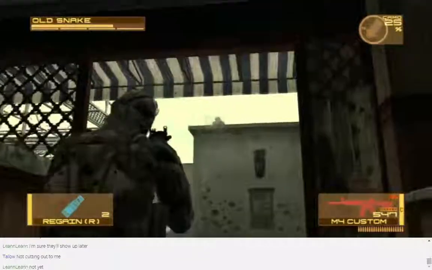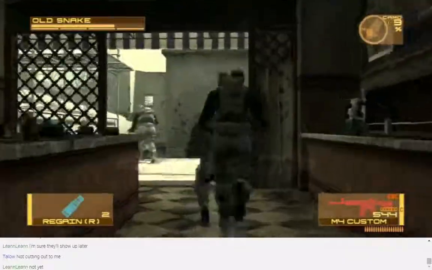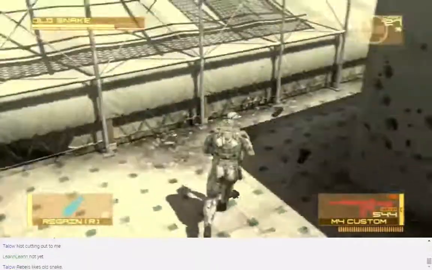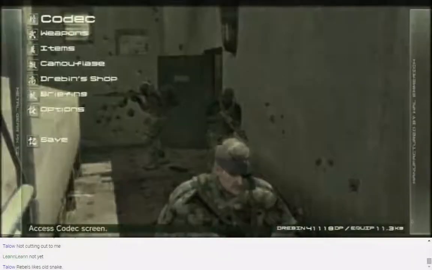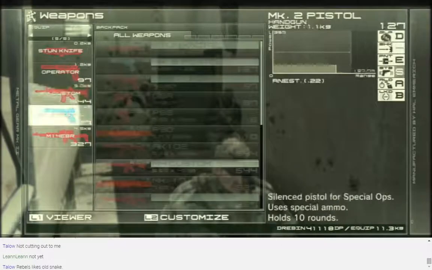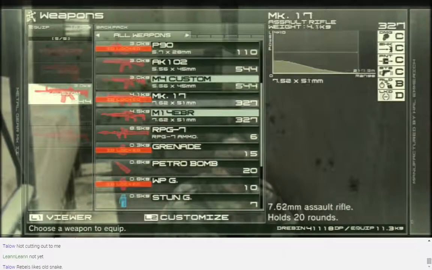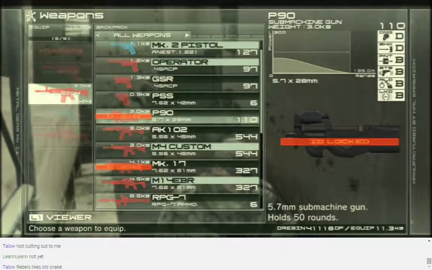Thing about the frogs is, as you saw, they can jump around a lot, and they can cling to walls and ceilings, so they're kind of crazy to fight. And the M4 custom, while very customizable, is not very powerful, so I think I'm gonna switch that out for something with a little more stopping power, I guess? I'm just gonna try something else anyway.